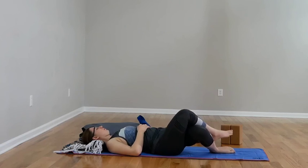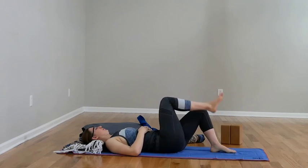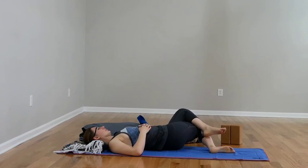And gently release, bring the knees into center, walk the feet together, maybe cross right thigh over left thigh, squeeze the legs together, and both knees over to the right. And go ahead and gently bring the knees back into center, uncross, and cross left thigh over right thigh, squeeze the legs together, over to the left.